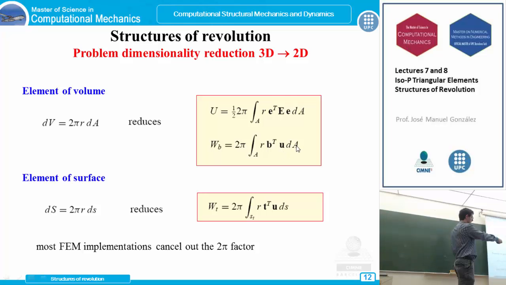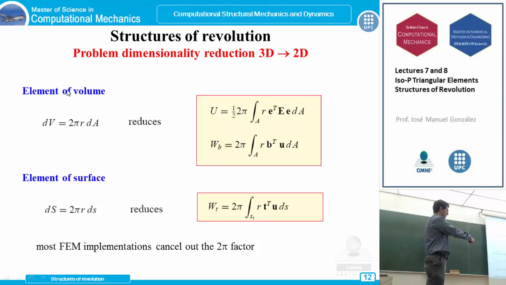So this dimensionality reduction leads us to a differential of area to work in the cross section, where we pay a price in some way, because we must add this radius, this r component, radial component, for every point of the integral. This is if we work with this element of volume. So we are extending in a radial direction, moving around the axis, the plane element. So we are getting, in fact, this differential of volume.